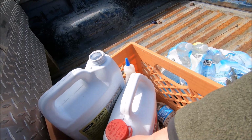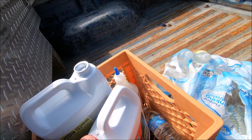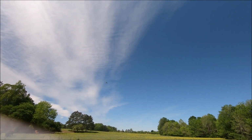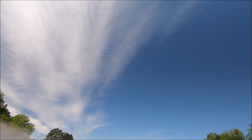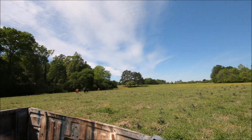So is my power steering fluid. A little shot of oil. Here goes one lonely dinosaur bird. Let's go see where they're headed.